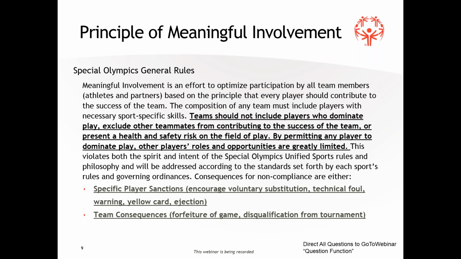So I just want to put this in as a reminder: the principle of meaningful involvement. It's pretty much that everyone needs to have that play time. Just because you have someone on the team who might not be the best athlete or score any goals, they need to get the same amount of playing time as everyone else. Okay, teams should not, and this is a big one, that's why I'm reading this word for word, include players who dominate play, exclude other teammates from contributing to the success of the team, or present a health and safety risk on the play field. By permitting any player to dominate, other players' roles and opportunities are greatly limited.